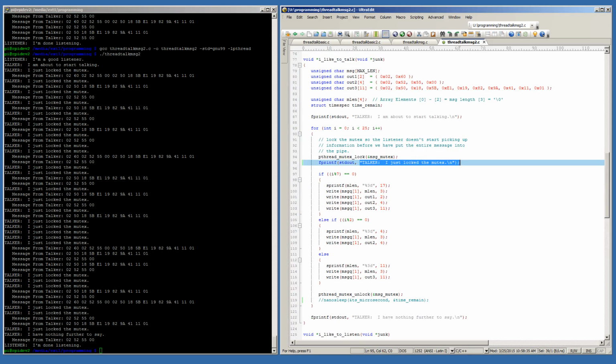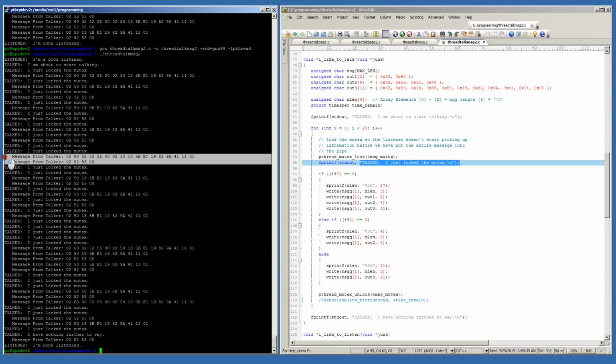You can see that sometimes, because of the way threads work, the talking thread got to put a message into the pipe, then the receiving thread got a chance to lock the mutex, retrieve that message and put it out onto the standard output, and it went back and forth. But then every now and then the talking thread got to put 2 messages into the pipe, but then the listening thread got to read those 2 messages.